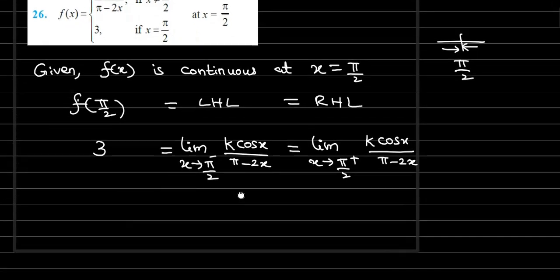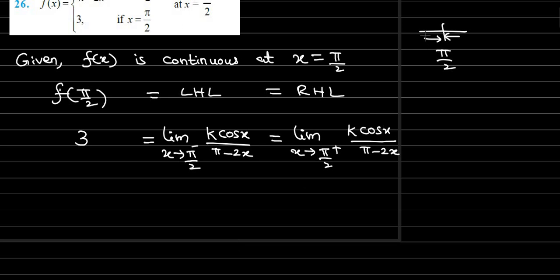Now left side close values are, as I told you, approximately equal to pi by 2 but actually not equal to pi by 2. So some small interval difference will be there. For that interval difference, I'm going to make a substitution: x as pi by 2 minus h. For example, if you have a 3 here, the close values of 3, for example 2.99, are approximately 3 only, but actually not equal to 3. So to balance this interval difference, what is it?